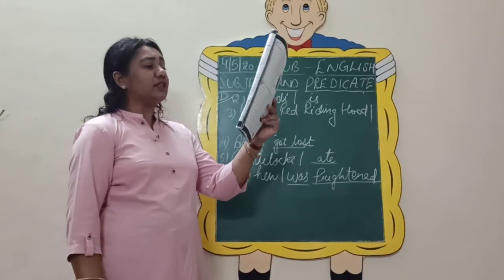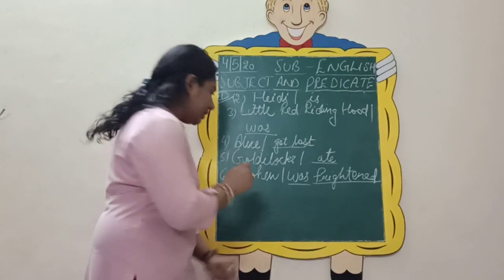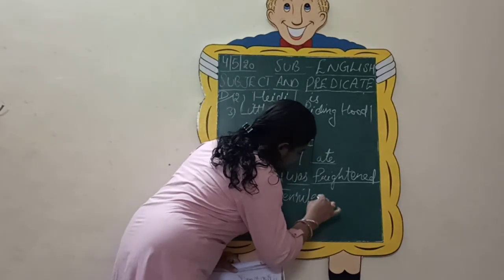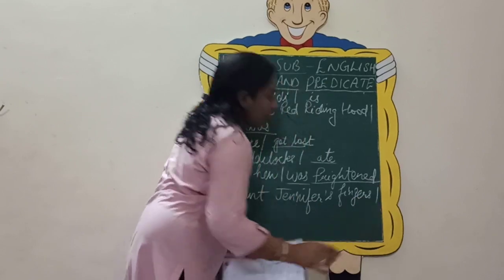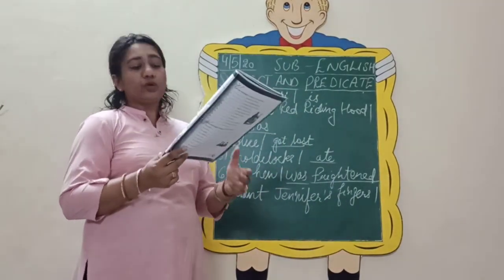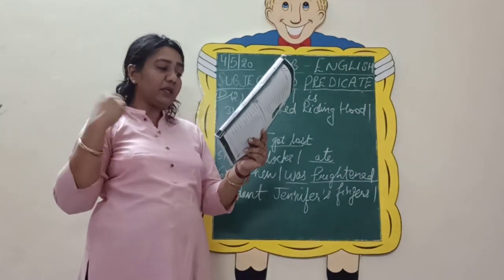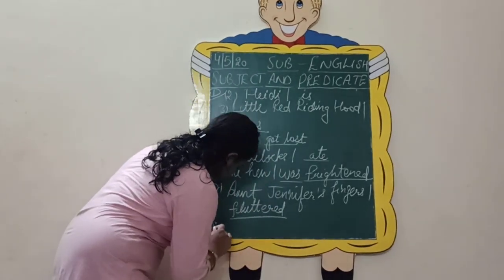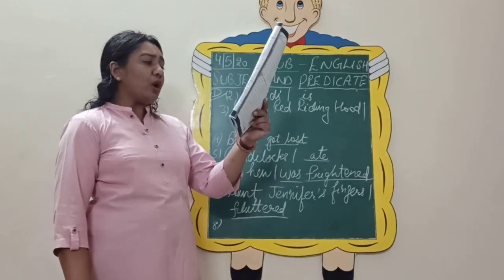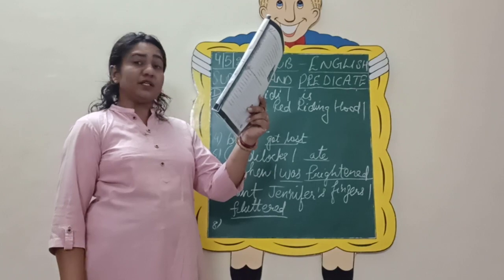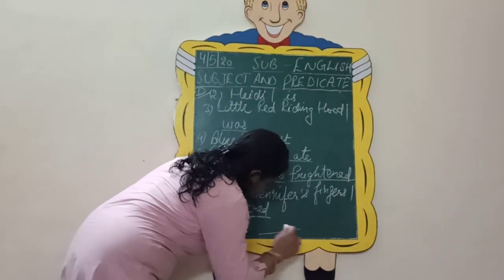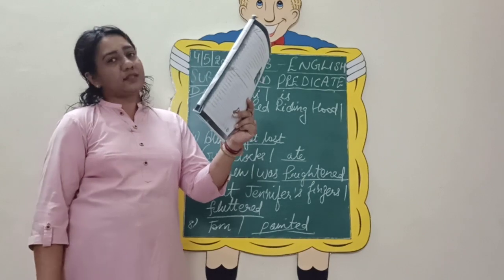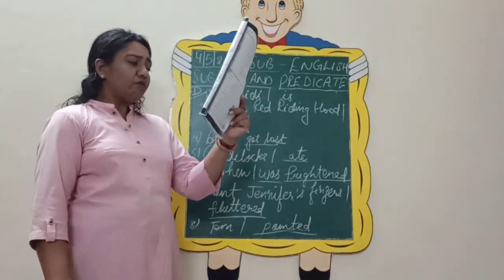'Aunt Jennifer's fingers fluttered through the wound' — whose fingers? Aunt Jennifer's fingers — note the spelling J-E-N-N-I-F-E-R-S plus 'fingers' — the whole phrase is your subject. Then separate it, and 'fluttered' is your verb — it is a main verb. 'Tom painted the fence with the help of his friends' — who painted? Tom. Separate it and the verb is 'painted' — the action of painting. This is how you separate subject from predicate and write the verb.